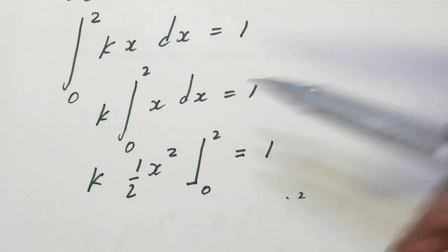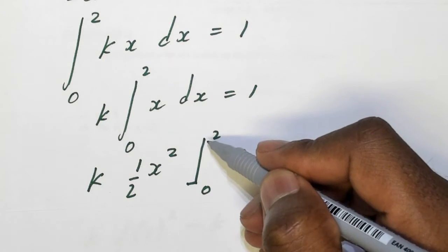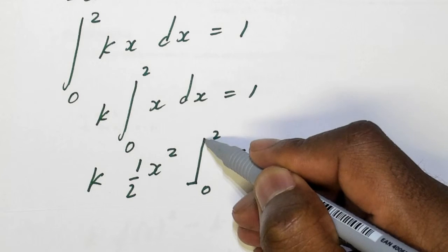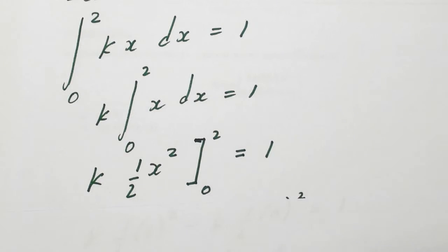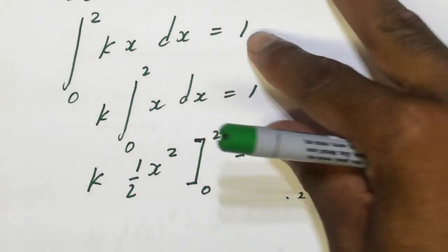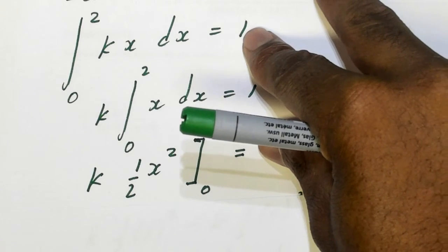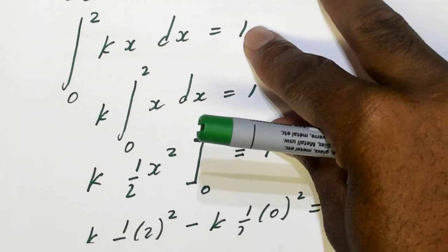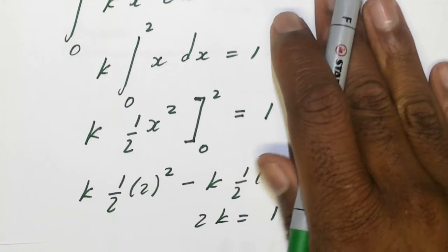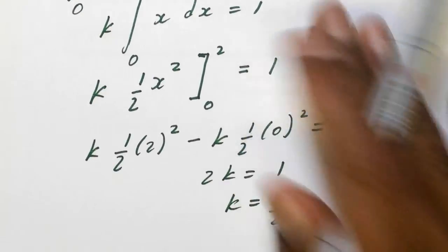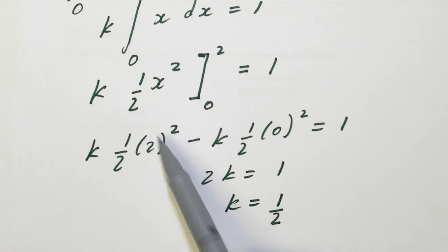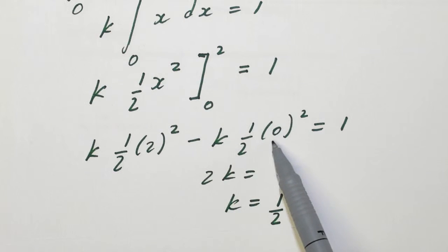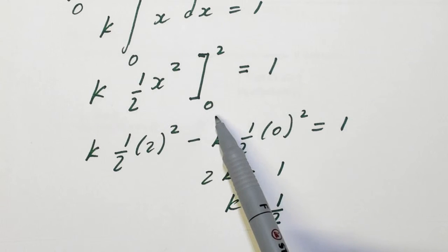What I like to do, most calculus textbooks will show this in line or a square bracket like that, showing your boundaries from 0 to 1. I still have to substitute my boundaries. What does this mean? By the fundamental theorem of calculus, I substitute the upper boundary into this expression, minus the expression if I substitute 0.